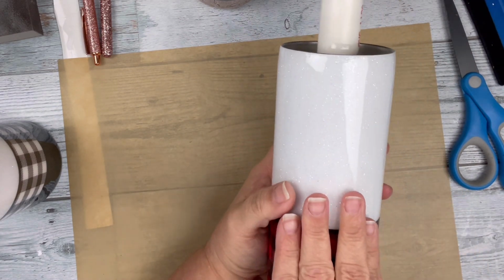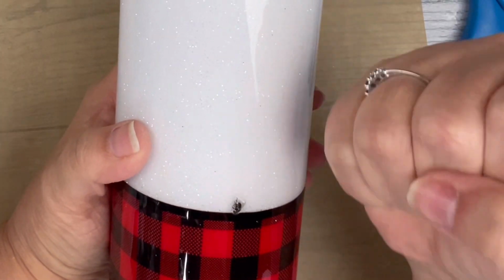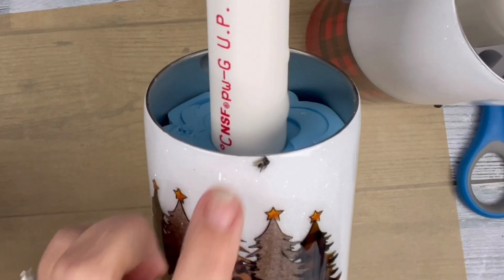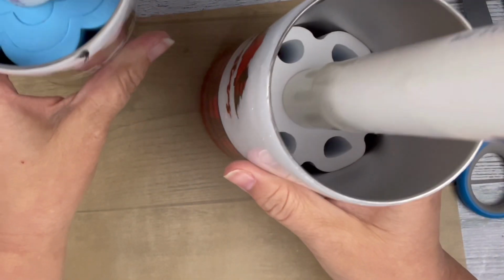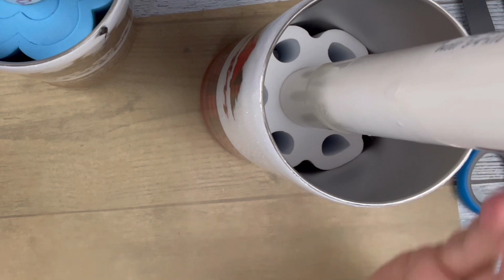I was so devastated. A fly. I was so mad. And it wasn't on just one, it was on 2. The third one turned out perfect. So I'm going to show you how you fix it.